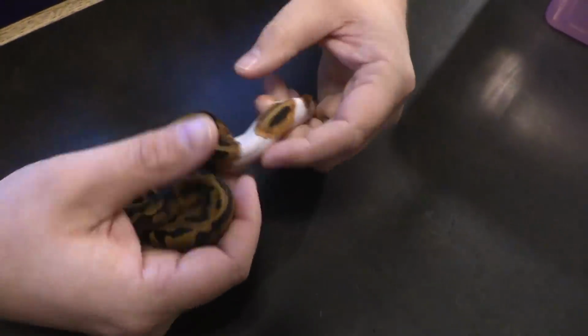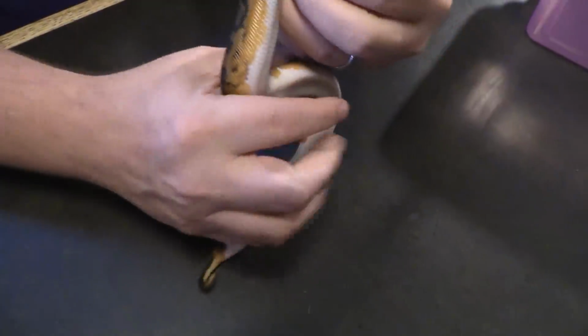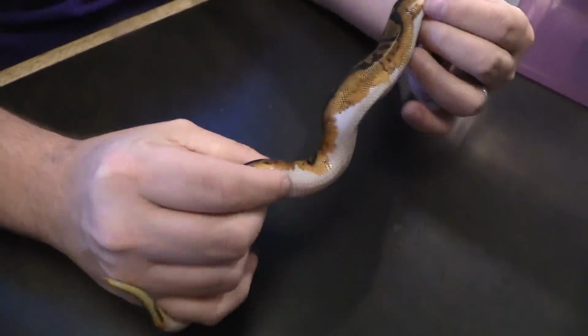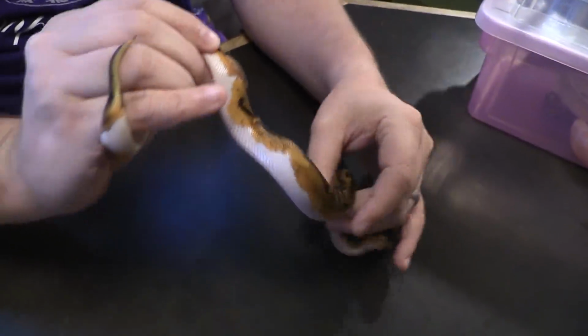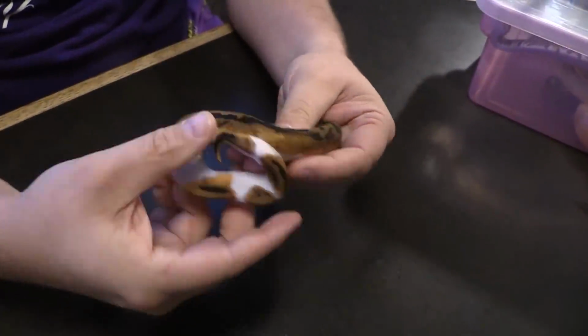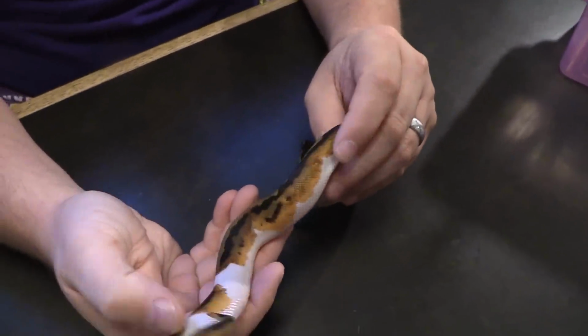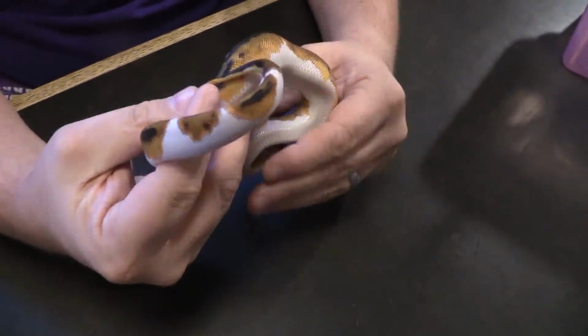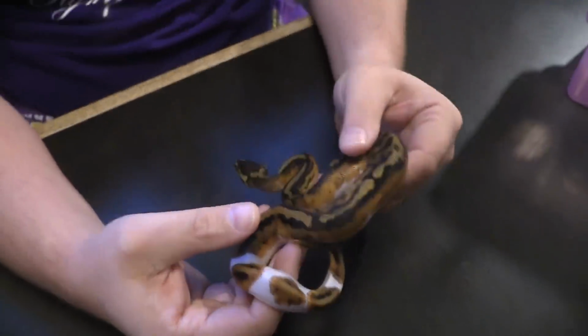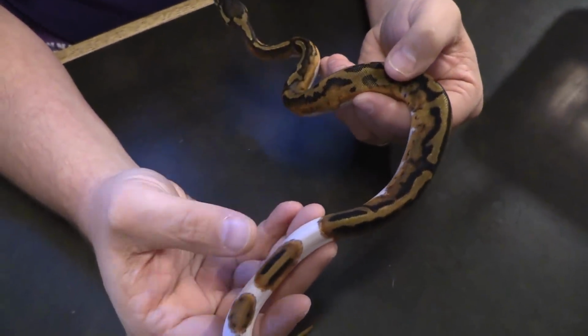There's a couple reasons. One, her color. If you can get her on her side here, you can really see all that orange in there. We're working on making pumpkin pies eventually. So with that, the yellow belly is going to bring out the orange. I want to start with the most orange base I can start with. So I'm looking for very bright and a lot of orange to begin my work. I think it'll make better pumpkin pies.